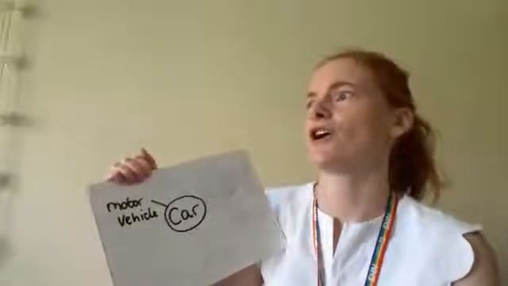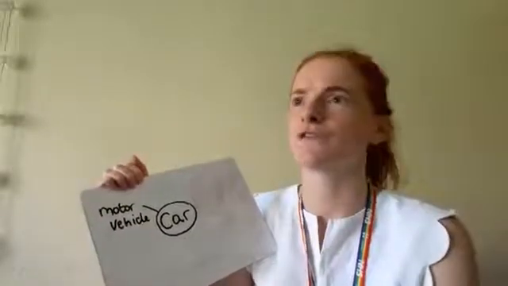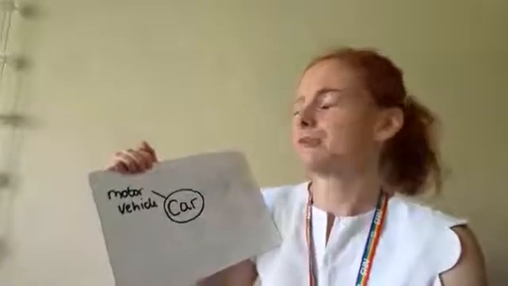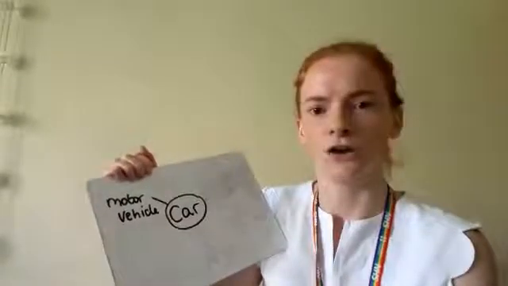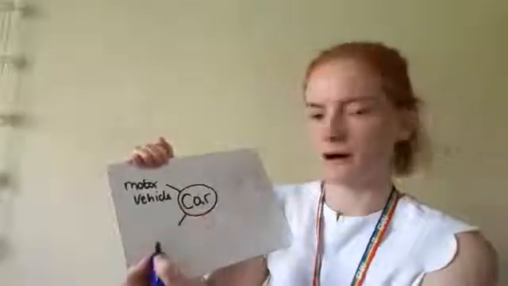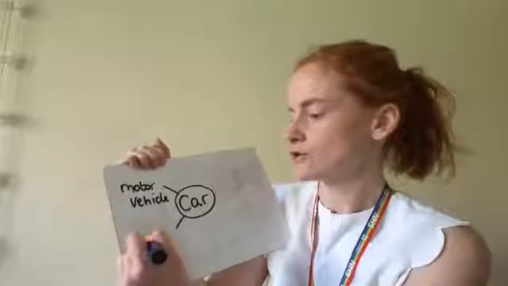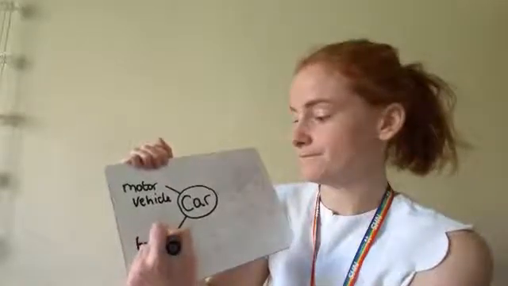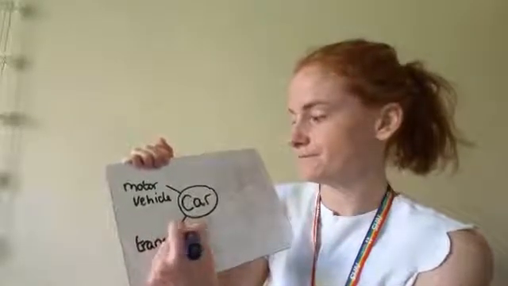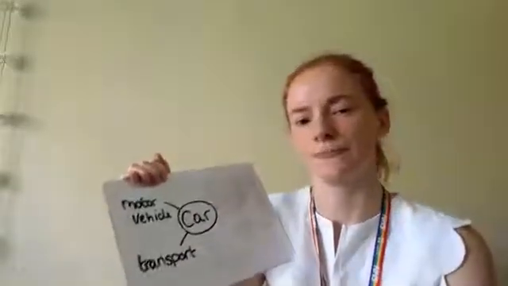Okay. So what category does car belong to? So categories might be food, animals, clothing, transport. So if I'm thinking about the category that a car is under, I'm going to say a car belongs to the category transport. So a car is a motor vehicle and it's under the category of transport.